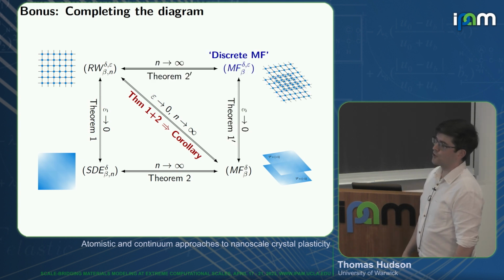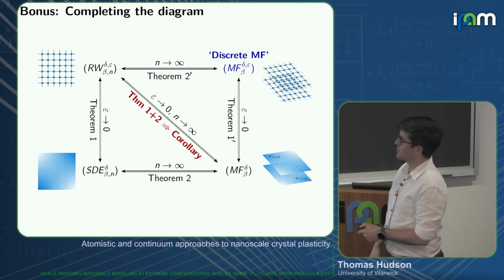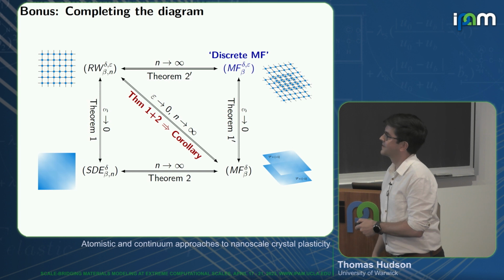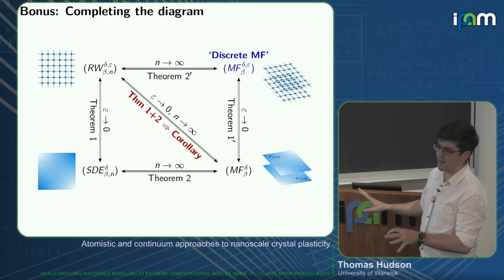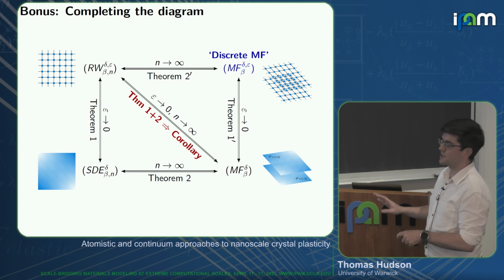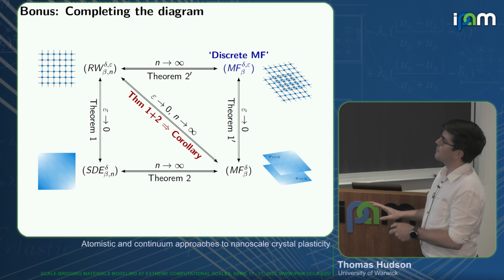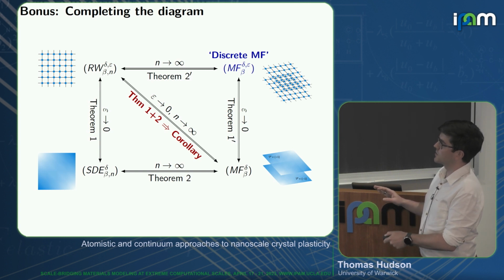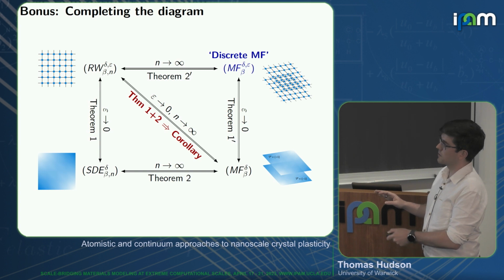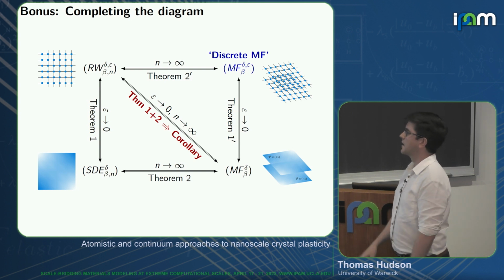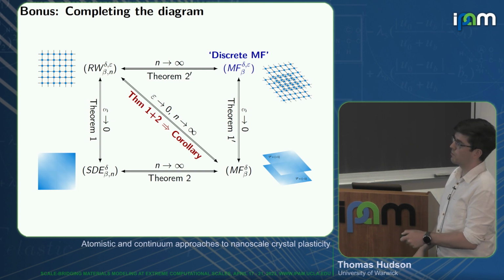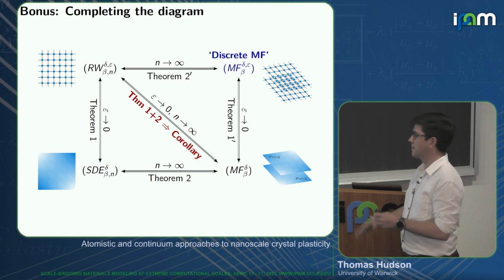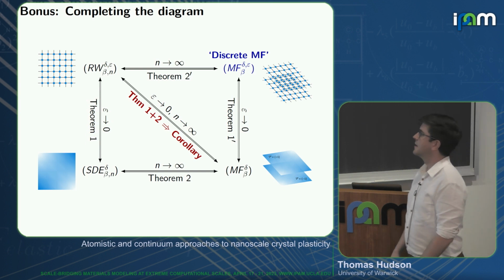And as a bonus, we could do it the other way around if we wanted. We also showed that there's a mean field discrete model on the lattice where you can pass n to infinity first, which doesn't really make sense because I'm putting an infinite number of dislocations into a finite grid. But you can still make sense of the error between these things and then pass epsilon to 0. So in some sense, this is a nice commutative diagram. I can do either of these limit processes and I get the answer. And I do not believe that, because we concatenate these things, we're getting a sharp error bound on what's going on here. But it's nice to be able to do this.